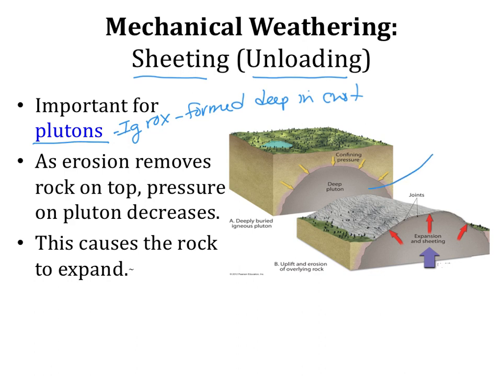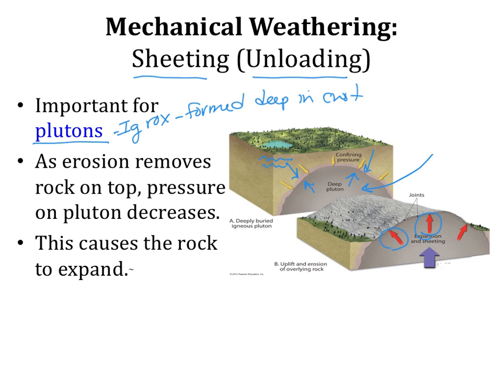So that's what we're seeing right here, right? This is a Pluton. It's got a bunch of rock basically sitting on top of it, and that rock is pressing down on it. That's the way the Pluton formed, so it's happy with all that pressure on it. But over time, the rock up here begins to erode away, and that releases some of that pressure. And what that causes is an expansion in the Pluton. So the Pluton begins to basically push out and up. And they're showing that down here with these red arrows too.